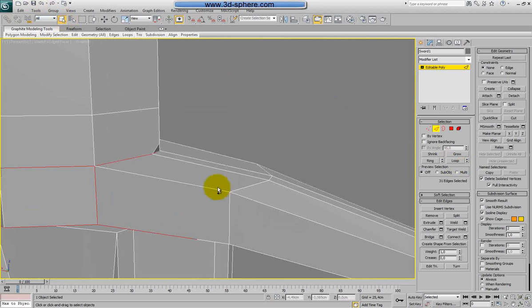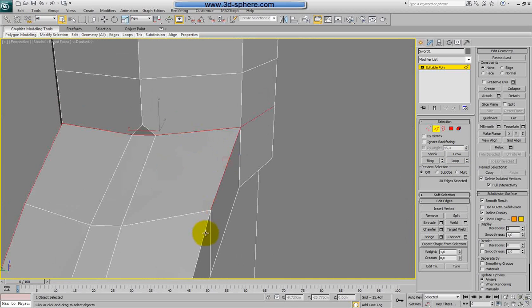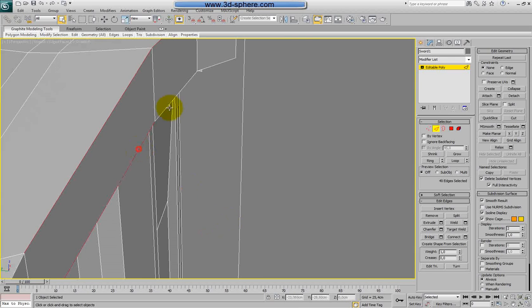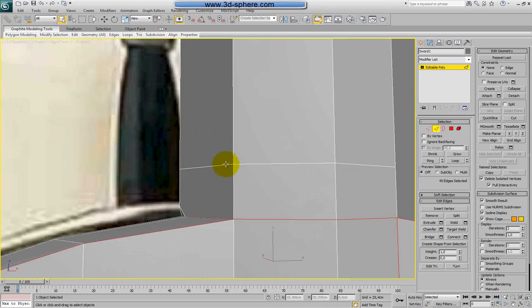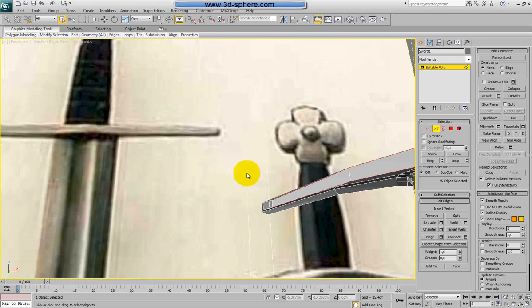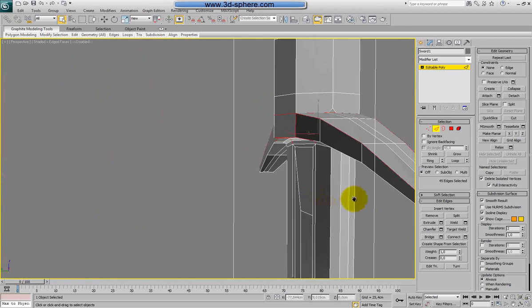So let's manually select everything which we need to chamfer, because when we will not chamfer the handle, it will go inside. When we use subdivision, it will be looking very strange. So now, sorry again.